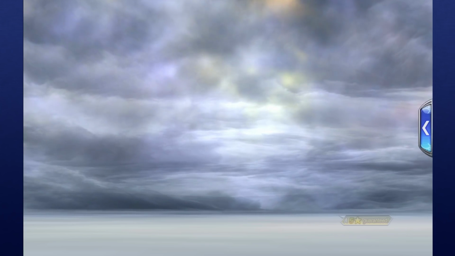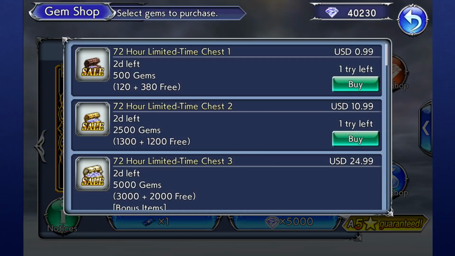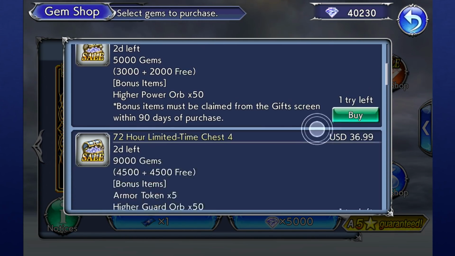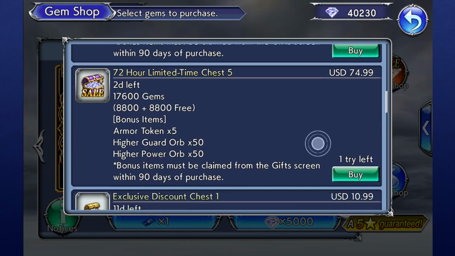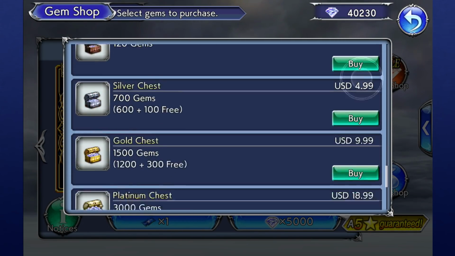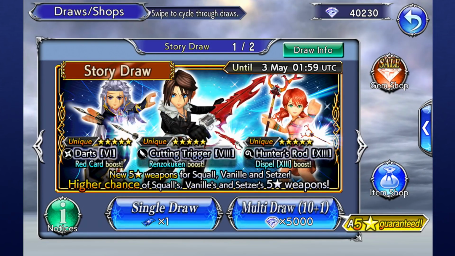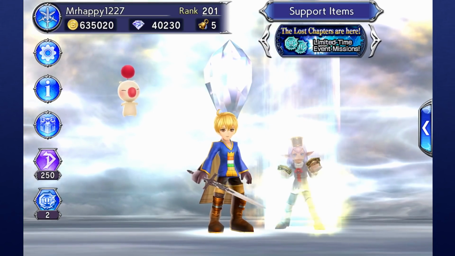There's some other things that are happening during the Lost Chapters as well. So you can see what I mean, this one comes with higher power orbs, this one comes with armor tokens and higher guard orbs, and then you also just have discounted things. If you even buy these at all, you don't have to, obviously. I'm just making you aware that they exist in the first place, plus the normal stuff, which I never bother with. I'll talk about the banner itself in a separate video because I want to do some analysis on the items there, specifically Squall's item.